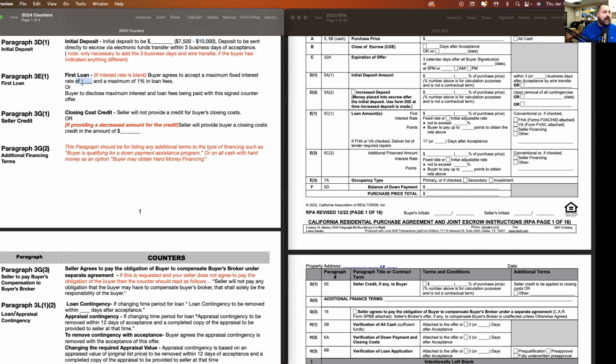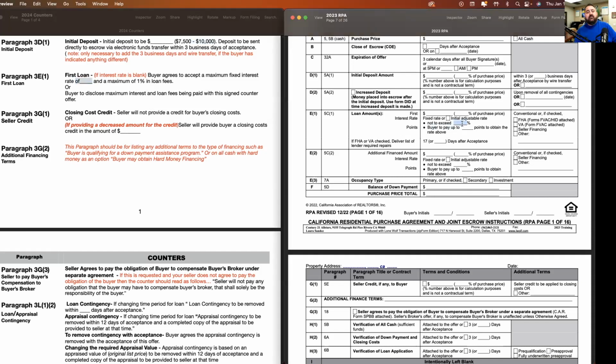The maximum interest rate. Remember, and I've mentioned this to you guys a lot, if we don't have a good enough amount for that not-to-exceed interest rate in 3E1, even if the buyer has removed their loan contingency, let's say we agree to a maximum interest rate of 6%. That's what was put in the offer. We didn't look at it as the listing agent, right? And then we get to the approval process, and the buyer has already removed their loan contingency because it was time for them to do that. And now they get an approval, and their rate is 6.5%. Removal of the loan contingency doesn't stop them from canceling and losing their deposit.